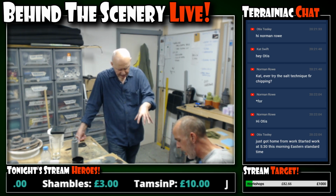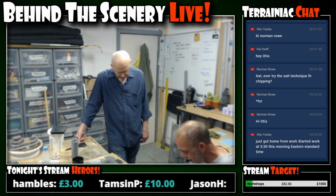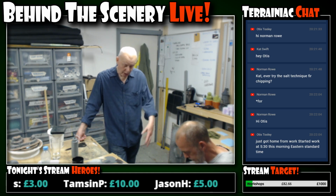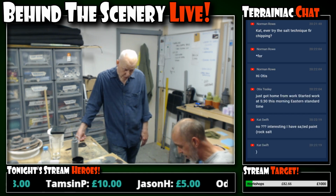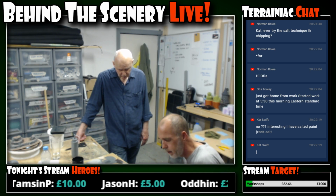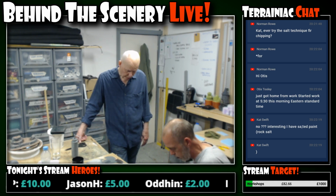So it hides in the recesses, you know what I mean? Grabs the colour. Exactly. And it grips it really well. That's good though, it means it'll be durable and hard wearing. That's one of the benefits of using this technique. Obviously for gaming you want it to be durable enough to be usable.